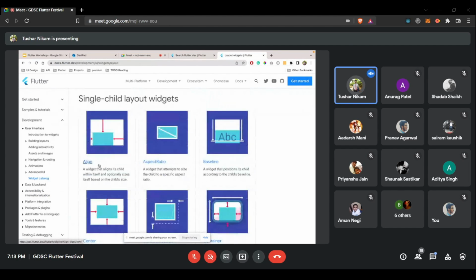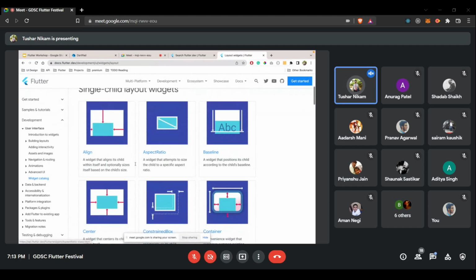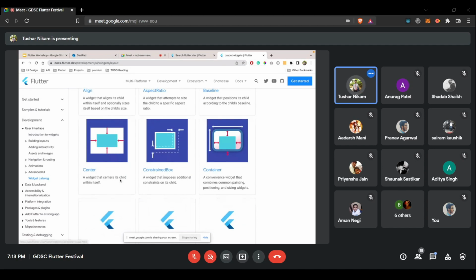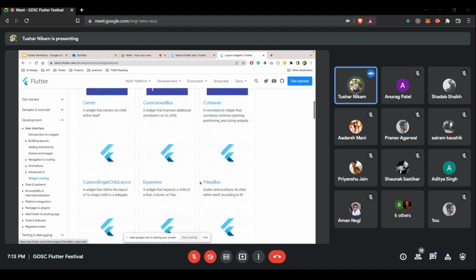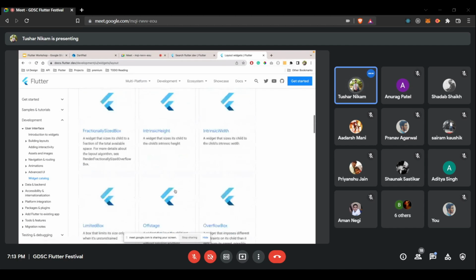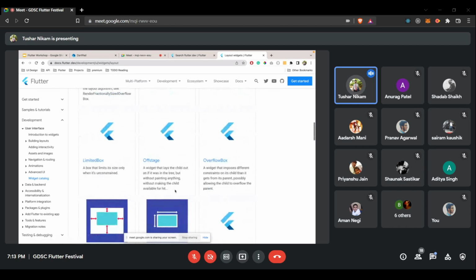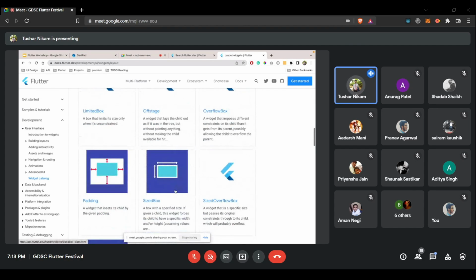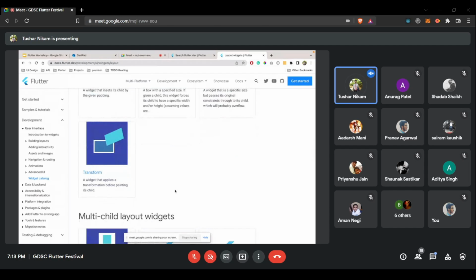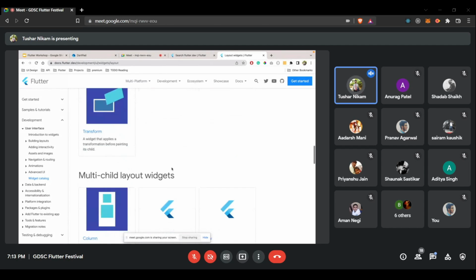There are some align widgets, aspect ratio, what exactly they are doing. As the name suggests, align aligns their children, taking align as a property: bottom center, bottom name, baseline, center, constraint box, container, fitted box, expanded. In that way you can understand all the widgets available, because you will understand by practicing itself.